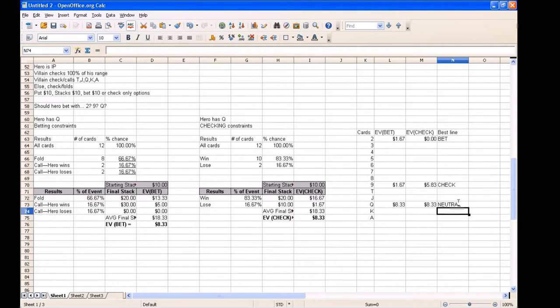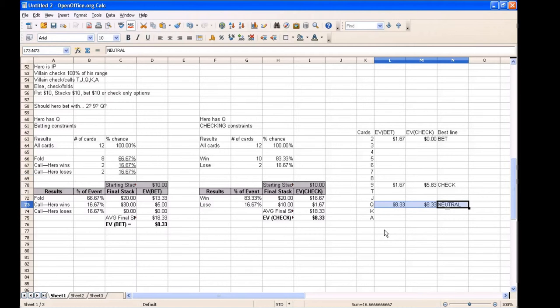And now what this represents is a hand right in the middle of our opponent's calling range. Since a value bet, by definition, needs to work 50% of the time, in other words, it needs half the time we need worse hands to call. And in this situation, half the time worse hands call, 2 out of 4. By definition, it's a break-even value bet. So we're neutral here as to whether or not we should be betting.